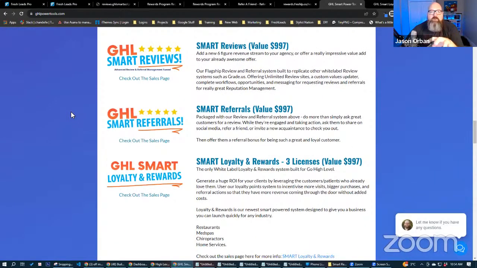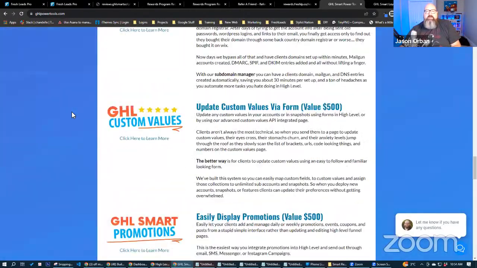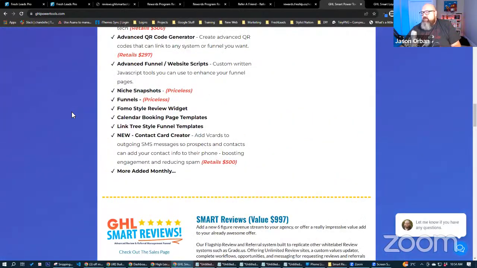Right now, Power Tools has a bunch of stuff in it, but it gives you 3 loyalty and reward locations. There's no difference in what you get based on the LTD or the $150 a month. It's just that you're going to save money in the long run if you buy the LTD, the lifetime deal, which is $1,597.